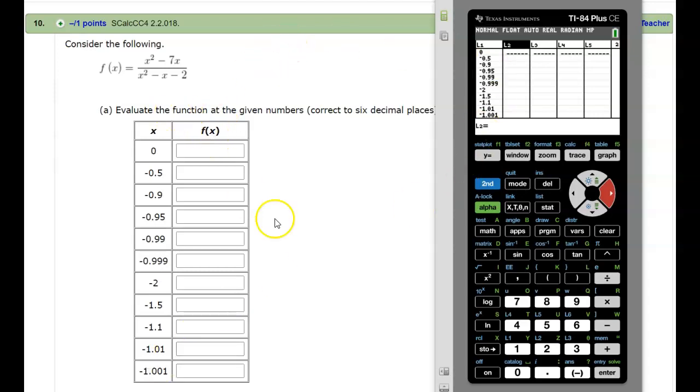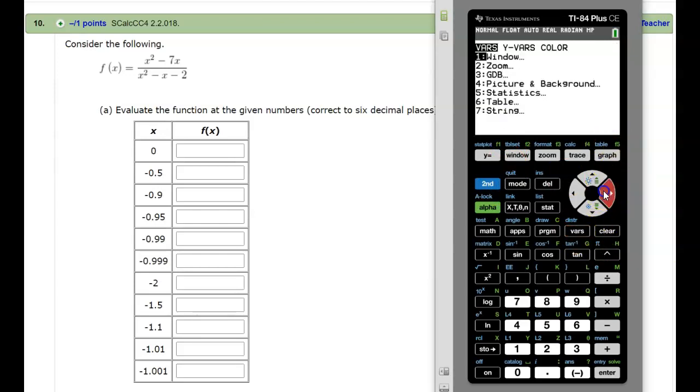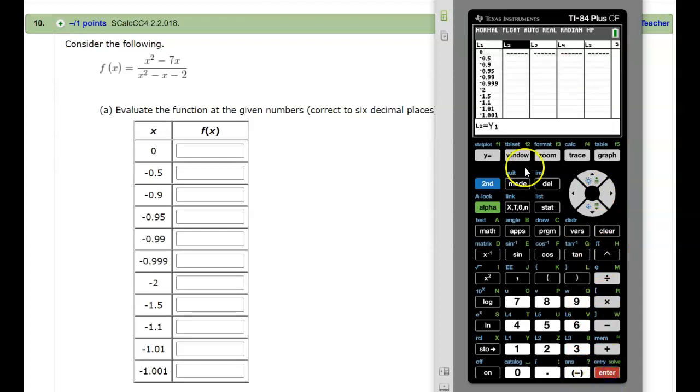So I want to get the function value, so I'll go to the tippy top of list 2, and I'm just going to put y1 in there. Go to the Y-VARS, function, y1, and then I need parentheses. I'm going to put second list 1 in here. You could do these one at a time if you want to, but it seems like such a waste of time to do them one at a time. So if we're putting 0 in, we get 0.